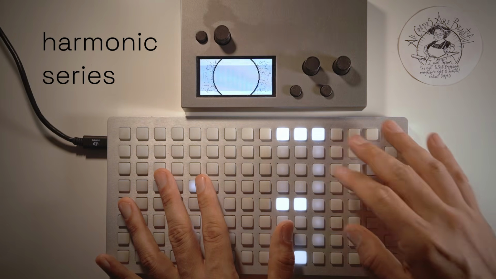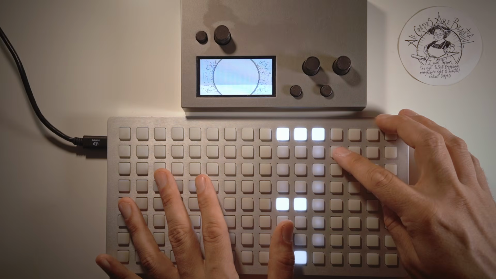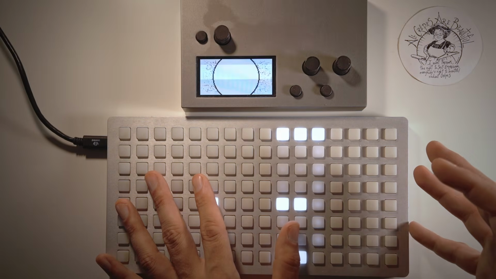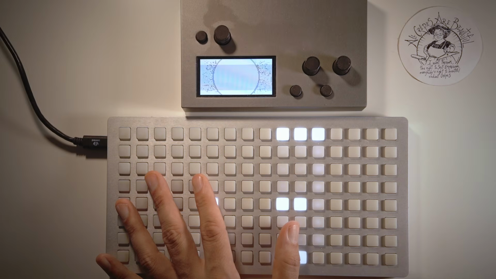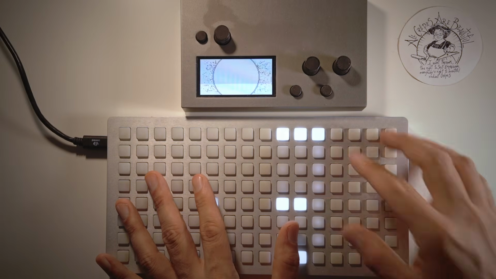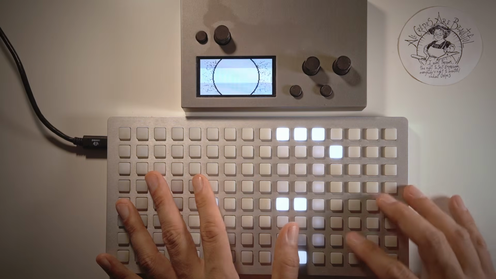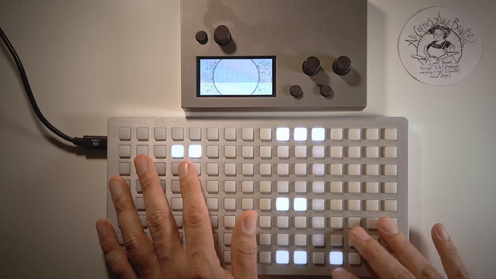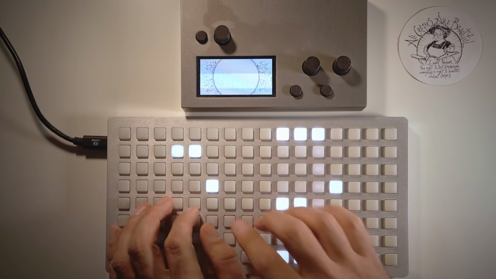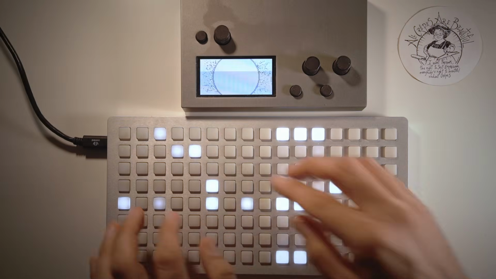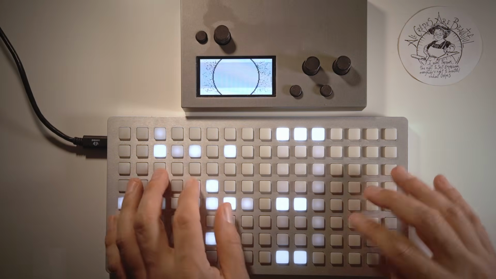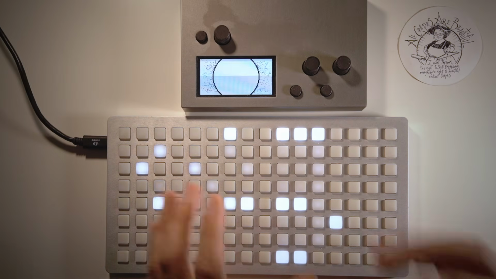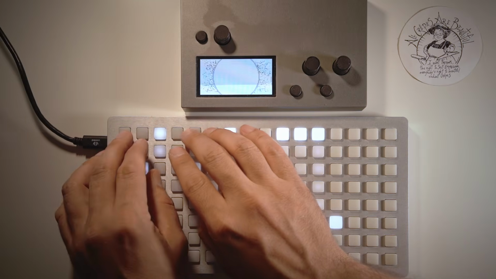And what they do is, basically you can go first harmonic, second harmonic, third harmonic, fourth harmonic, and you can look it up yourselves in what harmonics are and how they function and all that lovely stuff. But basically you can change it. So let's say I have it on 1, 2, 3, 4, 5, 6, 7, 8. So I have it on the 8th harmonic, and then just by changing it, you can hear that it's a bit different. And it sounds so nice.